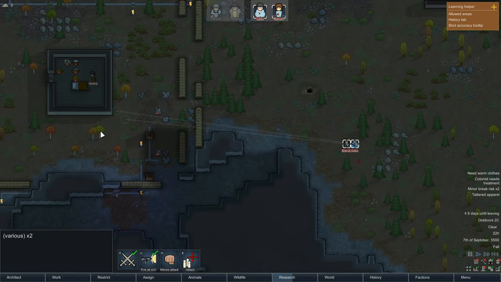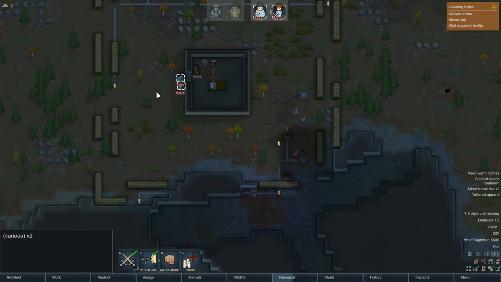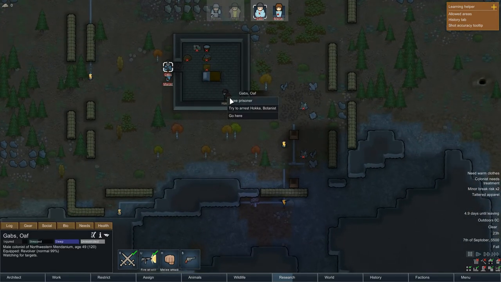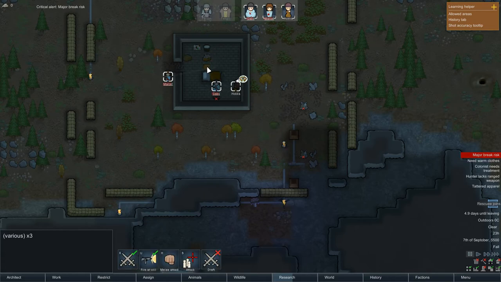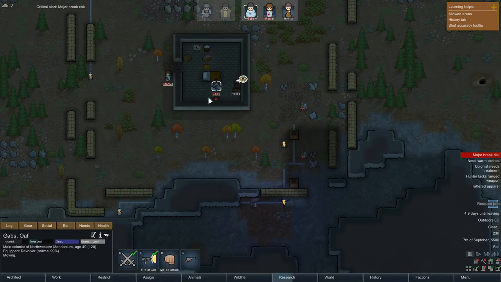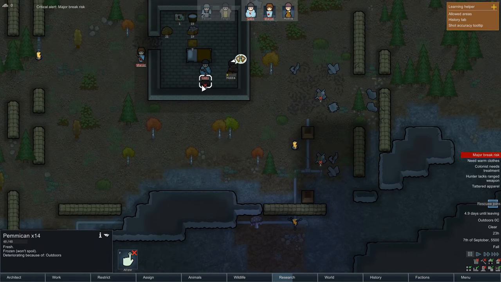Alright, so that's done. Now you guys are going to try and knock down the door. And the last thing you need to do is free the prisoner. Going to allow all this. So, you guys are going to pick everything up. What's this? Fresh frozen, it won't spoil.